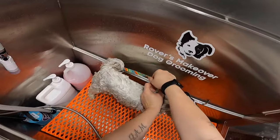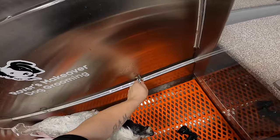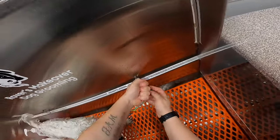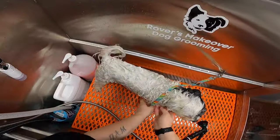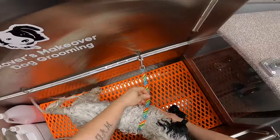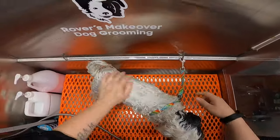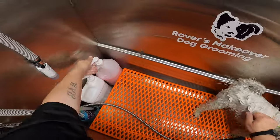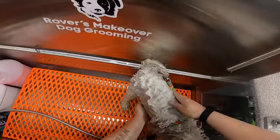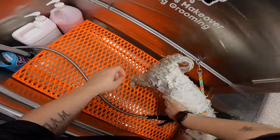So I'm gonna put this around a leg. And that way it's not pulling on his, pushing on his trachea. No, oh, I'm gonna have you scoot back. Oh boy.